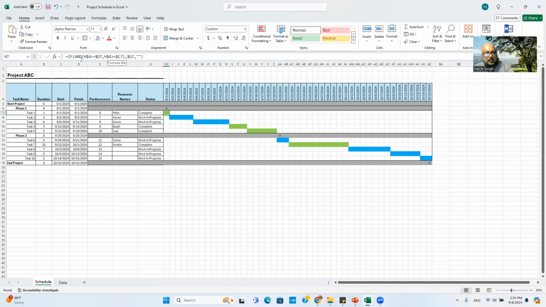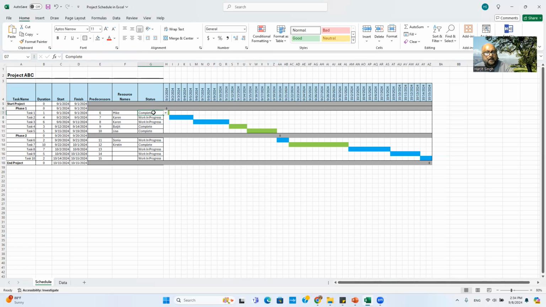So this is the if and condition here. If you have this condition satisfied, then you go to G7. What is G7? There are two conditions.